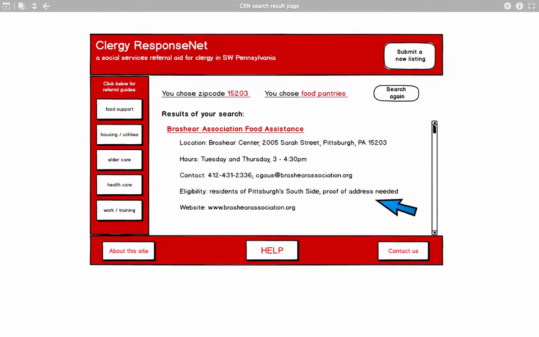And the scroll bar here is in case there are more items in the database that match this category and this zip code. The results of the search give them the name of the organization, the location geographically of where they would send the person who needed help, the hours of operation.